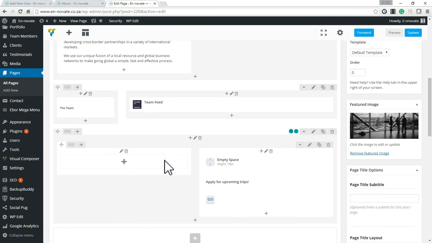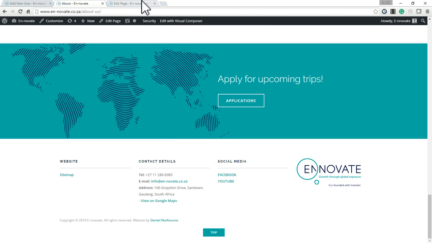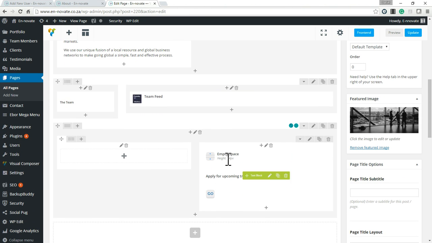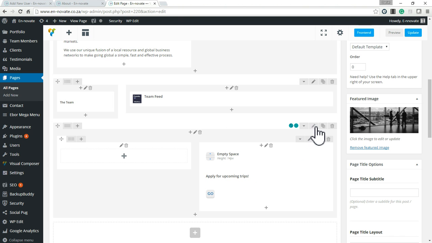Then we've got our final section here. This section appears on pretty much every page of the website, and it's divided, as I said, into two columns. So you've got one column here on the right and an empty column here on the left. This background image is actually the background image for the whole section.